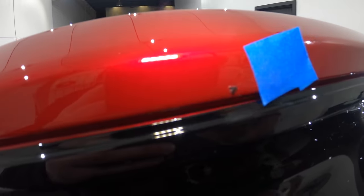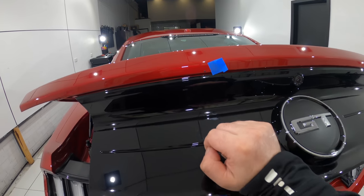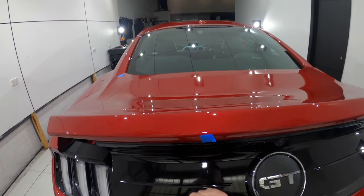Now, I actually spoke to the owner about it and recommended that he gets Ford to fix it, as well as a couple of other little paint chips on two other panels. As if no one speaks up, Ford's not going to change anything and this poor quality control will just continue.